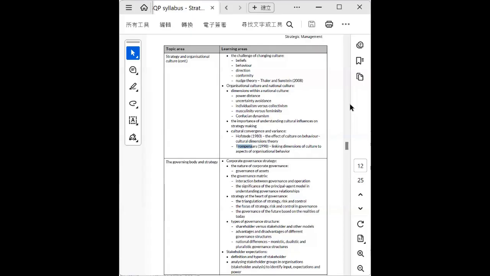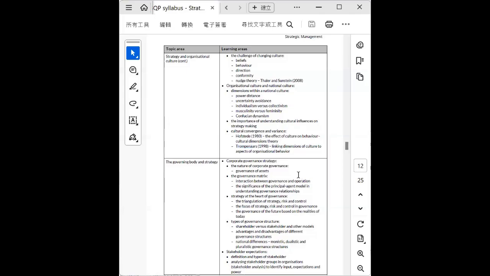Finally, we have the dimension of internal and external control, which considers whether a person believes they control the environment or adapt to it. In the Netherlands, for example, internal control is very common. People strive to shape outcomes, whereas in places like India, external control is more accepted, with greater emphasis on fate and adaptability.